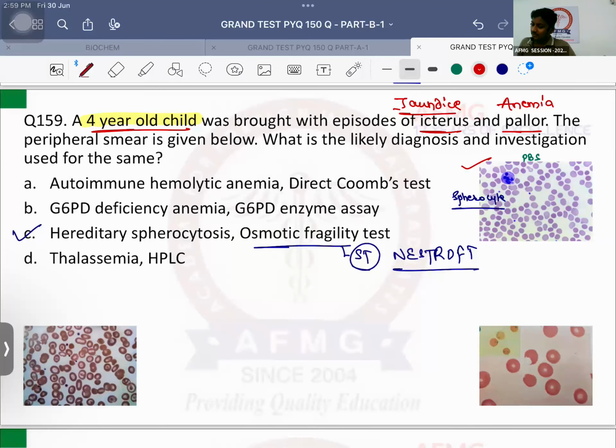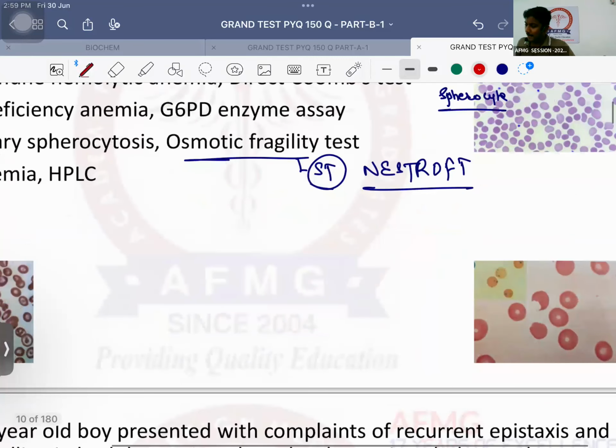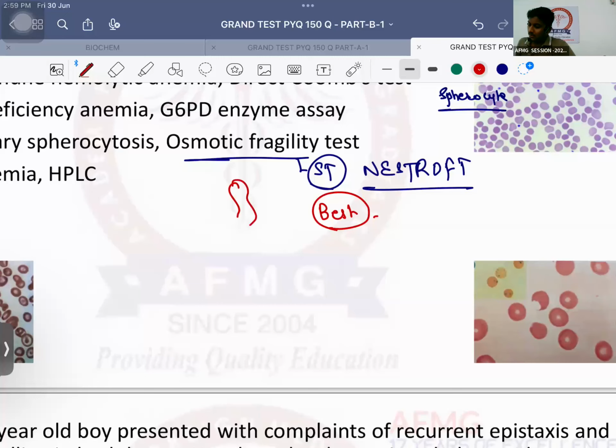What is the best investigation for hereditary spherocytosis? Very good. It is nothing else but protein analysis. क्यों? Hereditary spherocytosis. इसका shape क्यों spherical बन जाता है RBCs का? Because the RBC membrane protein which maintains the shape, they are defective itself. ठीक है? तो RBC membrane protein को देखोगे, वही तो best है फिर. So definitely the best test is nothing but RBC membrane protein analysis or electrophoresis. इलेक्ट्रोफोरेसिस पे ही देख सकते हो ना प्रोटीन्स. तो RBC membrane protein electrophoresis is the best investigation that can be done in cases of hereditary spherocytosis.